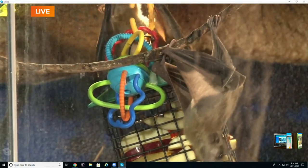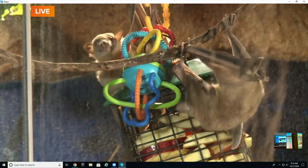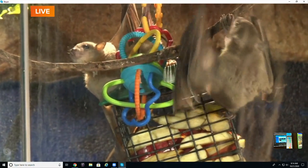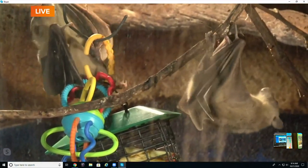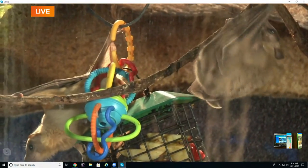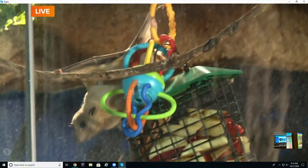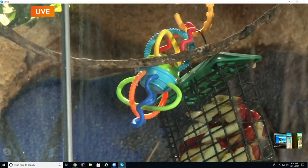Now, for those people that don't know, what kind of animal is a bat? Because they look like another type of animal, but tell everybody what they are. Yep. So bats are mammals, just like people are, because they give live birth, they have hair or fur, and the mothers take care of the young. The mothers are actually good caregivers. Usually they have a single birth. Sometimes there are twins, that's rare, but most of the time it's a single pup that is born. And then the mother carries that baby around for about 6 weeks before it can fly on its own at about 3 months. Wow, that's pretty neat.